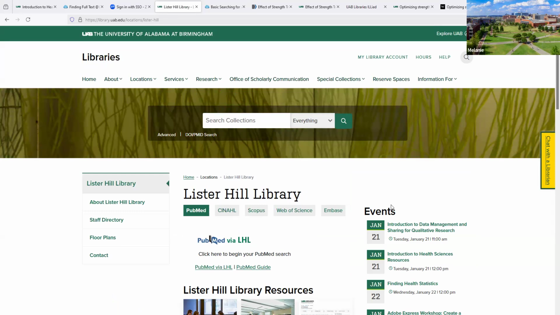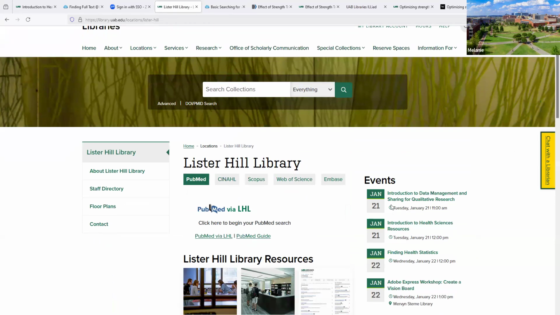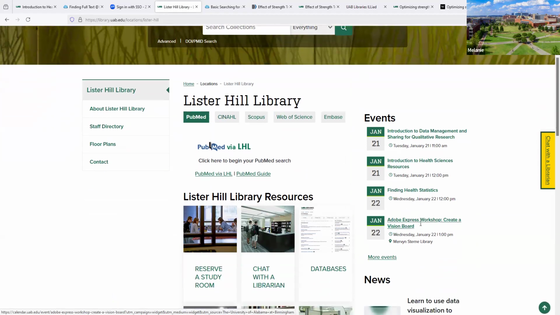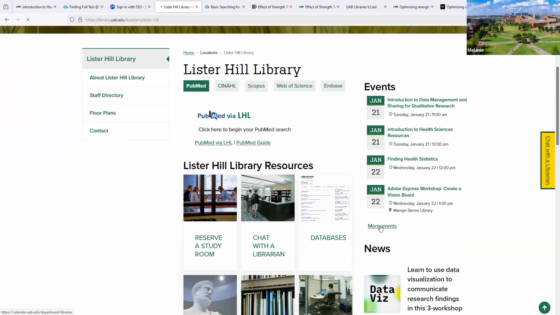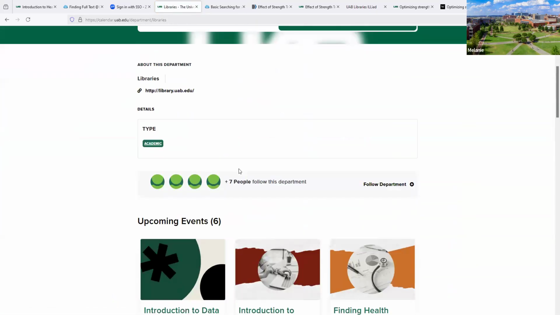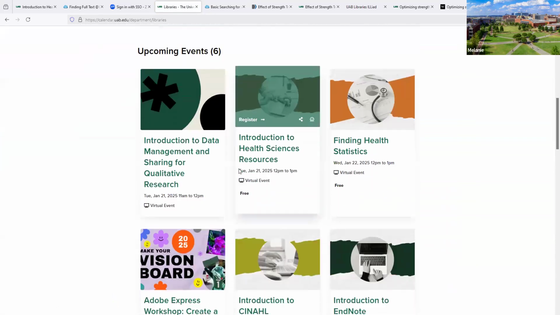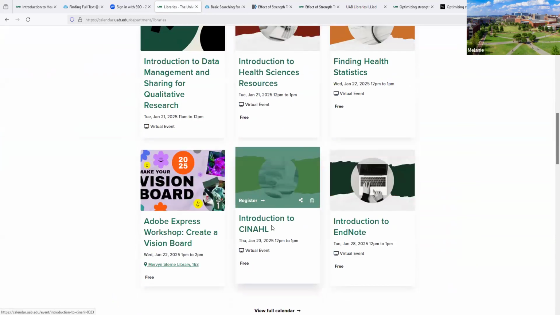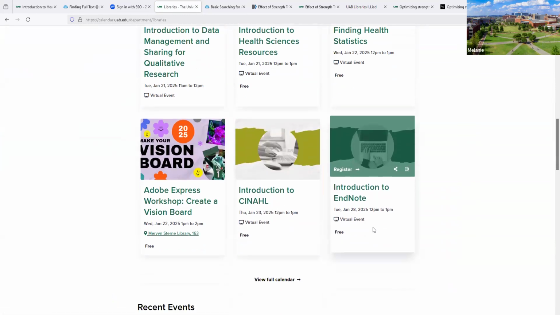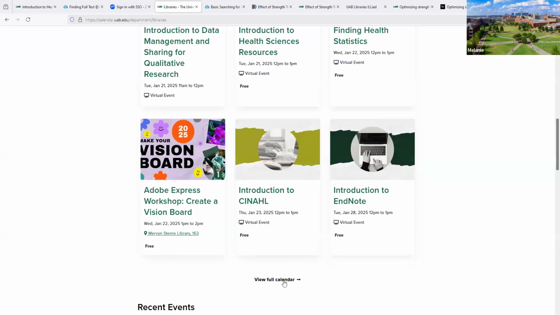These are our databases. These are our events. So like I said, tomorrow there's finding health statistics. And then there's more events, so you can see what's coming up. I'm going to click that, see how it goes. Yeah, here's the introduction to CINAHL and an introduction to EndNote, which a lot of you will probably be using. And those are helpful too. And then you can do full calendar.